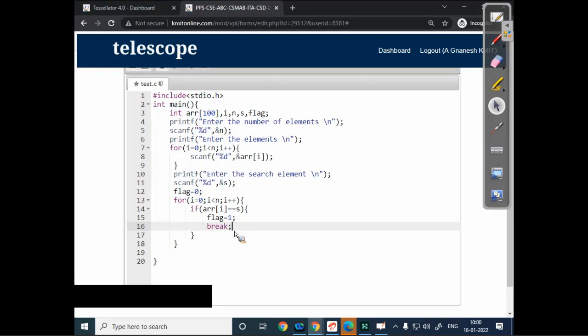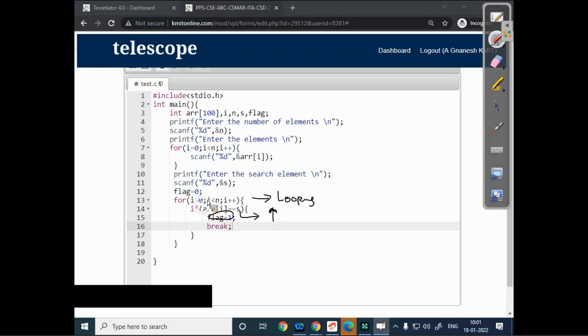Now these two are important lines here, and you will understand their purpose in a moment, but let me still elaborate. What am I doing? I am looping through the entire array, checking whether any element in that array is equal to s. Remember, I am using equal to compare. If the value I find is equal to s, then the flag, which was 0 so far, goes to flag equal to 1. I am just saying, I found the element, I am raising the flag. Imagine this like a flag, and I have raised it.